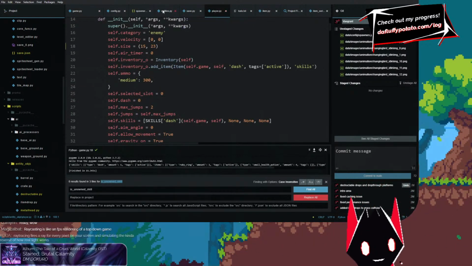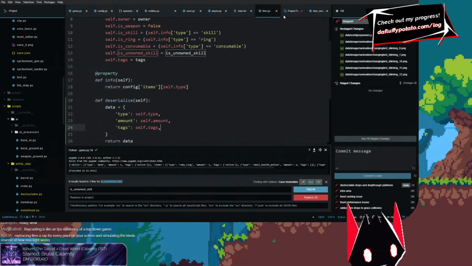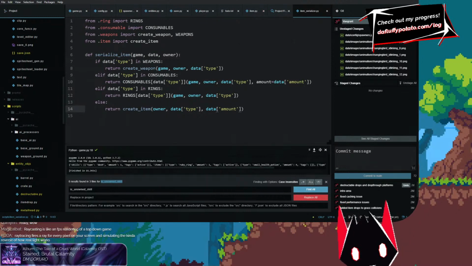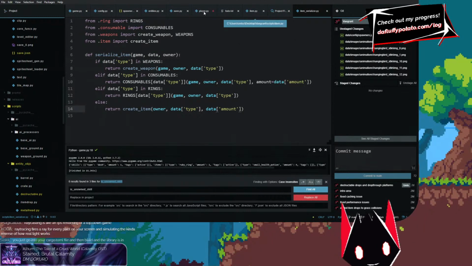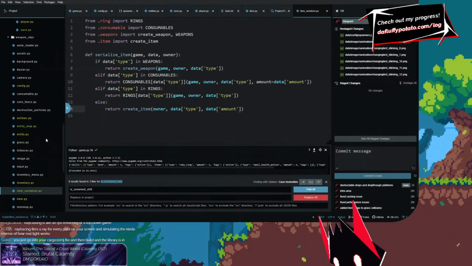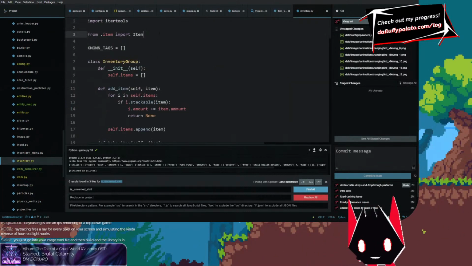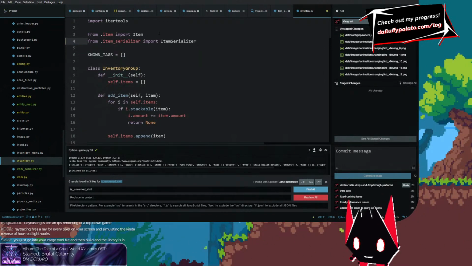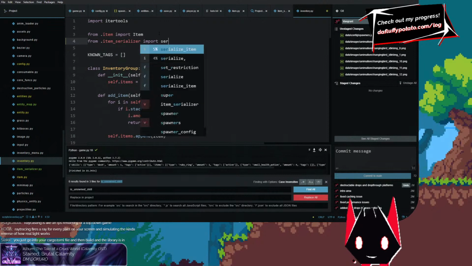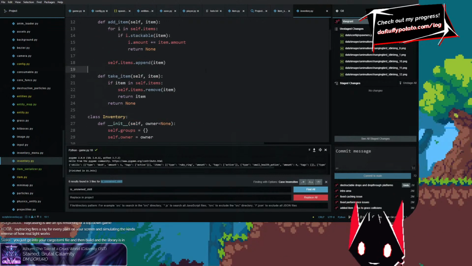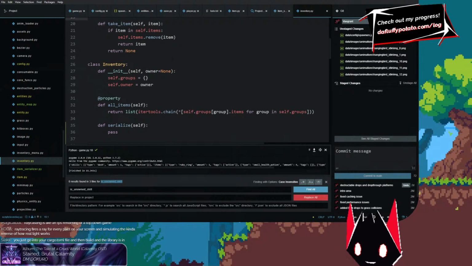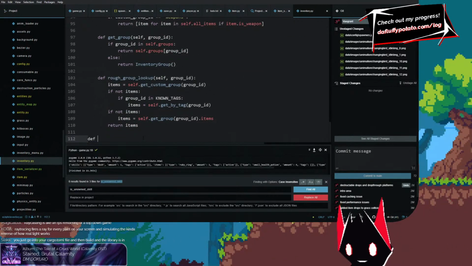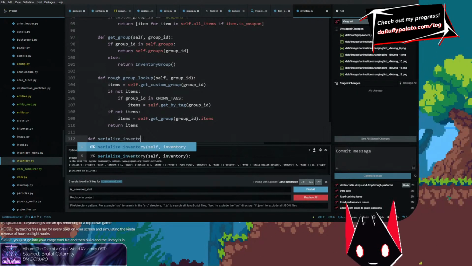So next up, I believe, is the serializing of the inventory. Ugh. So where's inventory? Did I close it? I probably did. From .item serializer import serialize item. Def serialize inventory.